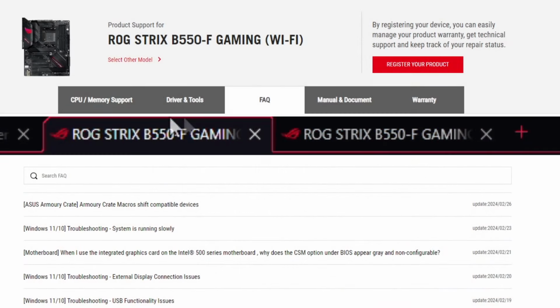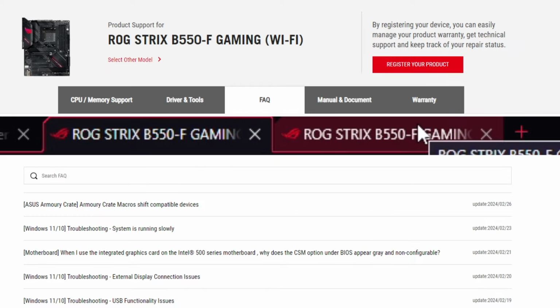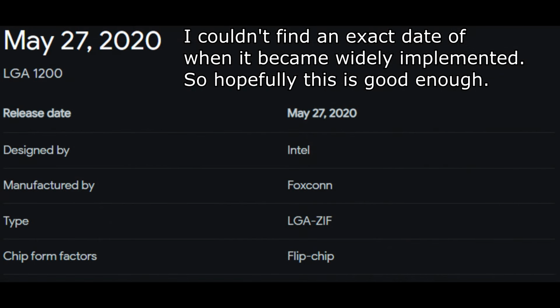First, I went through the trouble of downloading the wrong BIOS because ASUS made a second version of this board that, if you aren't paying attention to this little detail, will waste hours of your life trying to update with no success because you are looking for problems that just straight up don't exist. I know this is not Intel's fault, but no one should experience this if you want to use the latest hardware that requires features that are still fairly new.